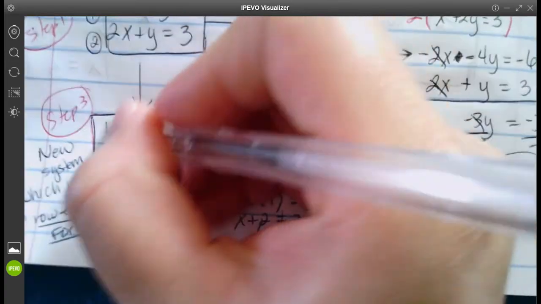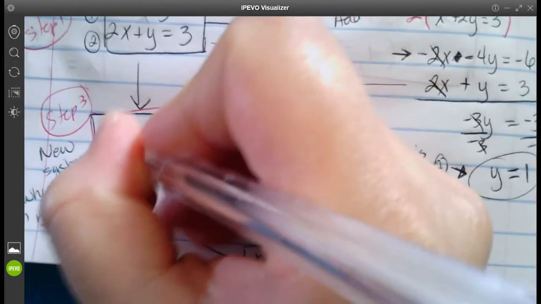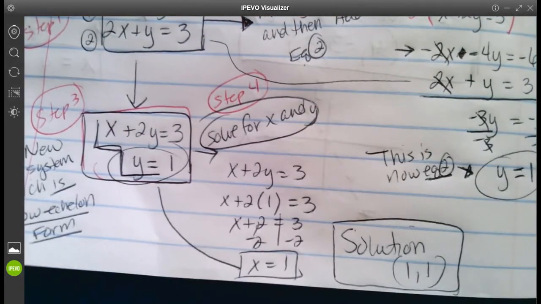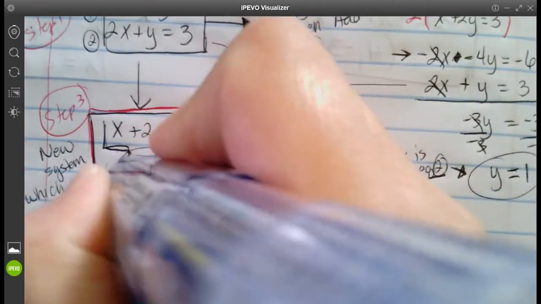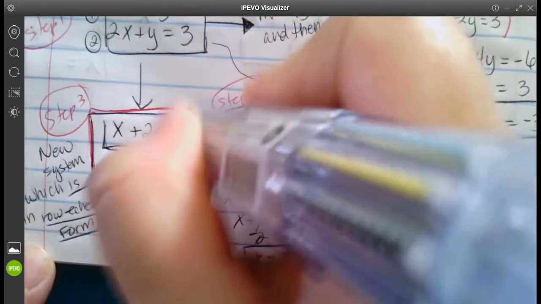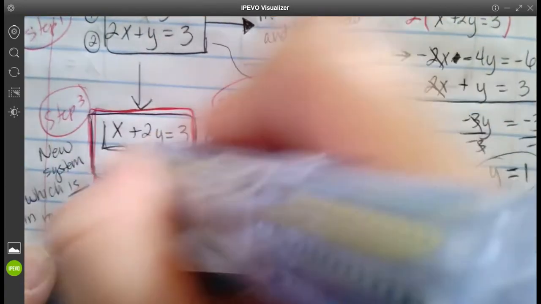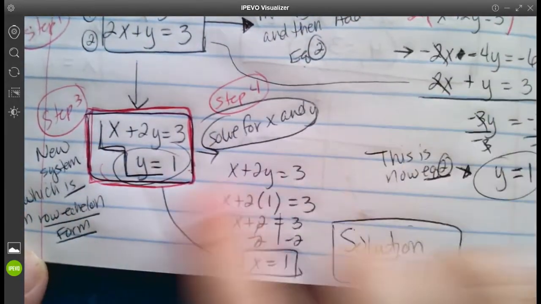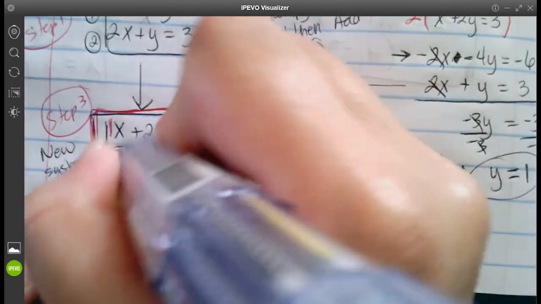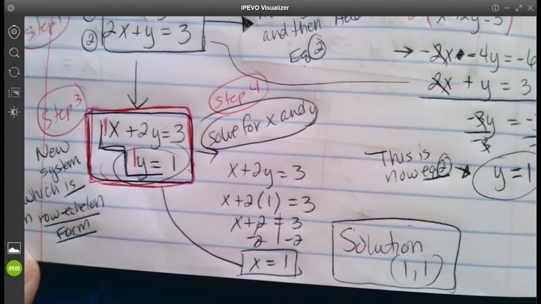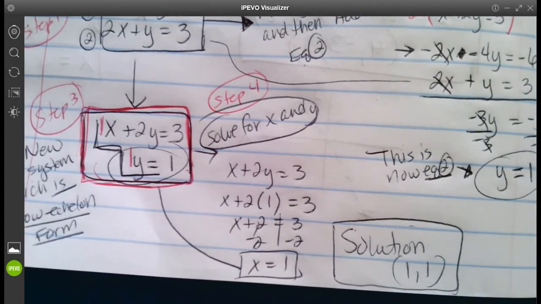So again, this part right here, this is where you see that step going on. I'm going to go ahead and highlight this one more time. Once we get to this system, after our row operations, which is what we did up here, this is the place where you can start solving. So you do have to get that 1x, 1y. All right, so we probably will do some of these in class because I know that these are difficult.